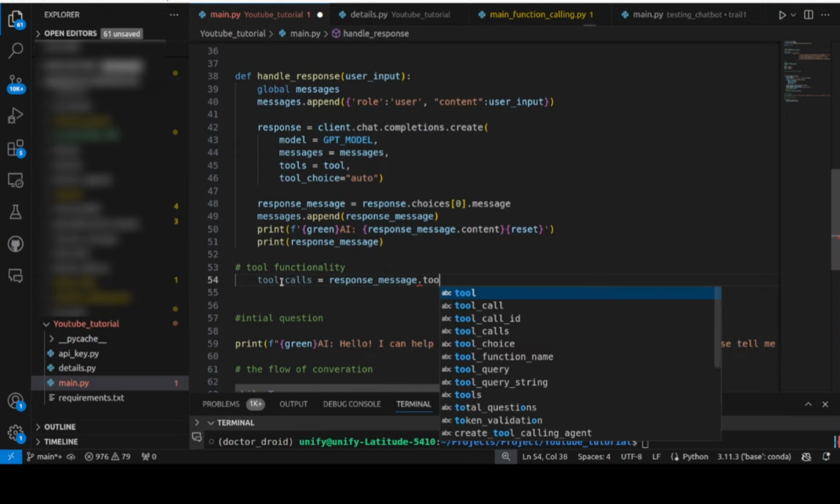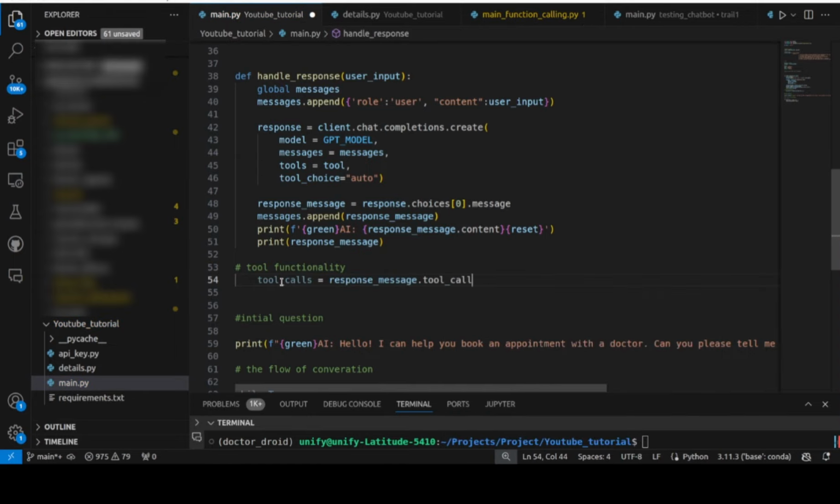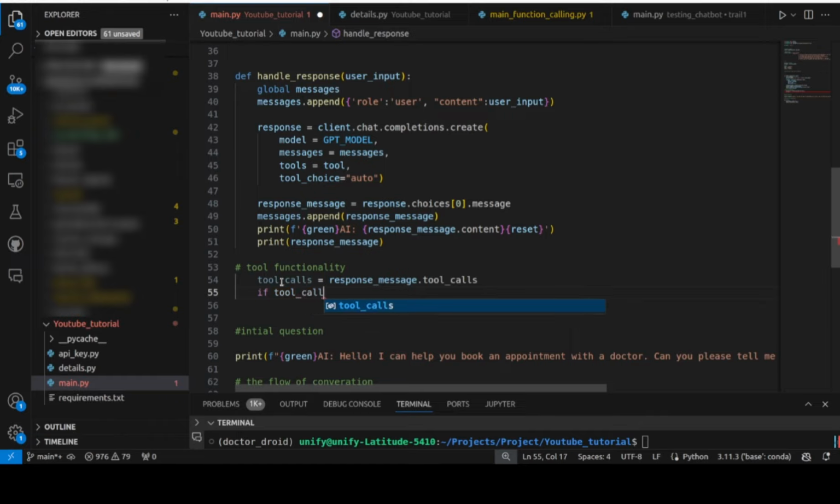So response message dot tool calls. Now we'll get everything. Now we are checking if we are having any tool calls or not. If we don't have any tool calls, then we do not need to execute that.